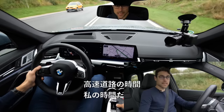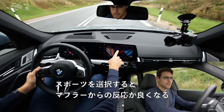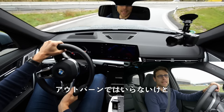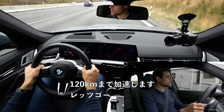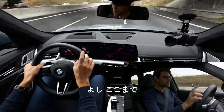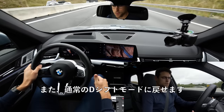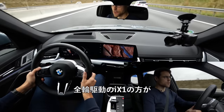Motorway time — my modes — and then I'll pick Sport. You have to press it once and then select Sport. More response from the throttle and the sport shifting mode that turns up the RPM even further for the Autobahn. We'll start at 50 kilometers an hour and accelerate to 120. That was 50 to 120 kilometers an hour. When reaching the goal, I can go back to personal or comfort mode, also back to the normal shifting mode — then the engine is also more silent. The iX1 will be 1.5 seconds quicker in that acceleration figure.